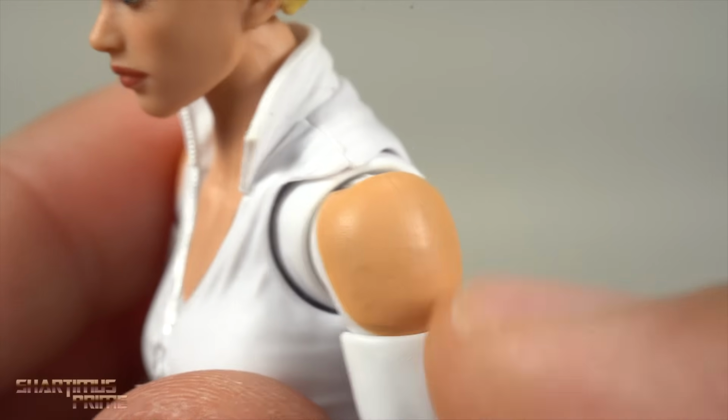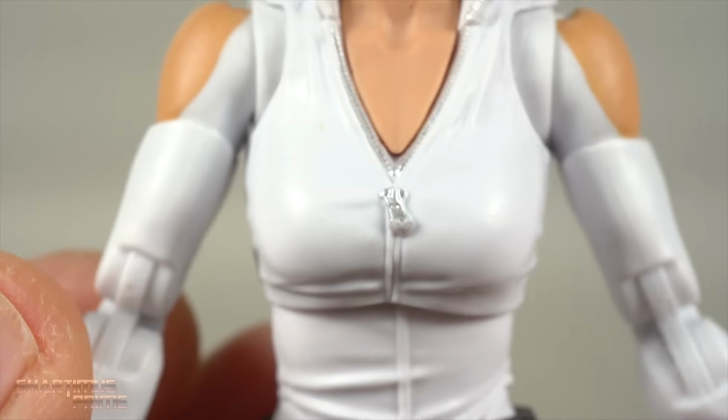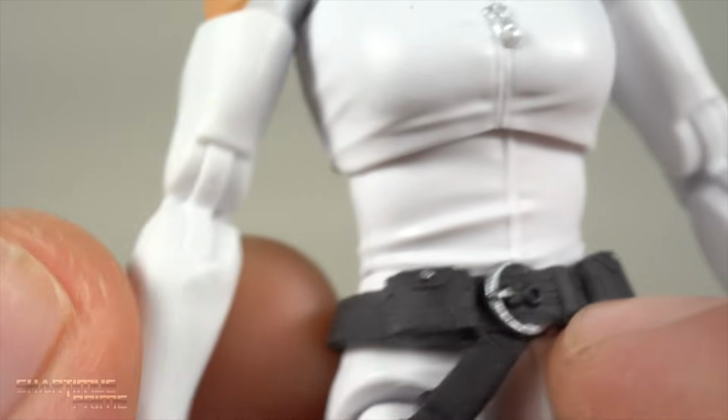And then you have the exposed shoulders right over here, which is always kind of a weird design choice. Same body mold as the Black Widow Target exclusive. You can see the silver right over here. And it doesn't have any paint right there on the middle seam.